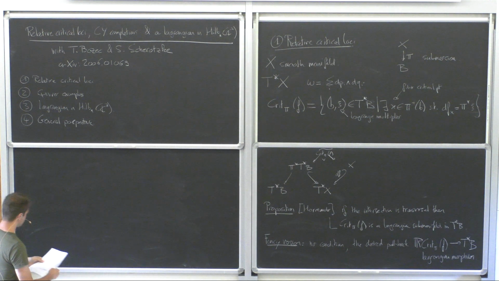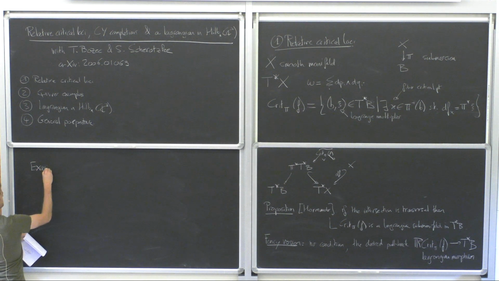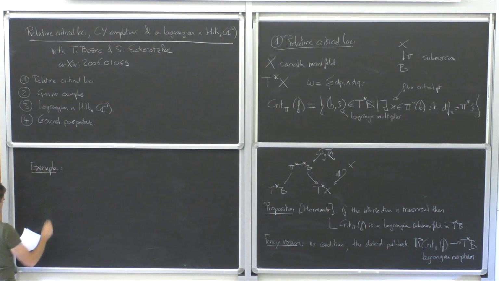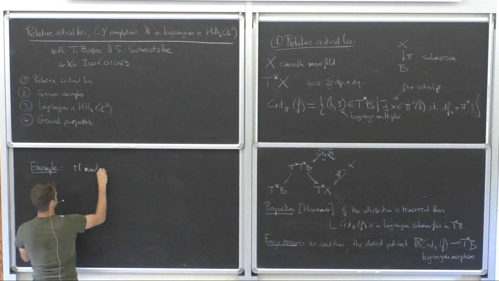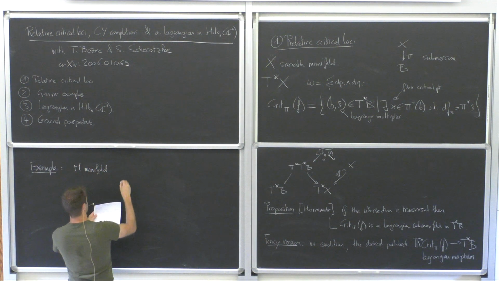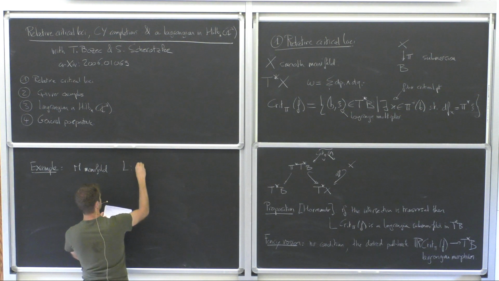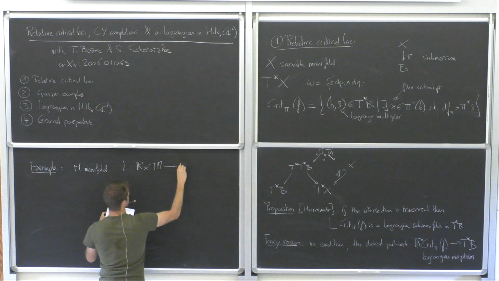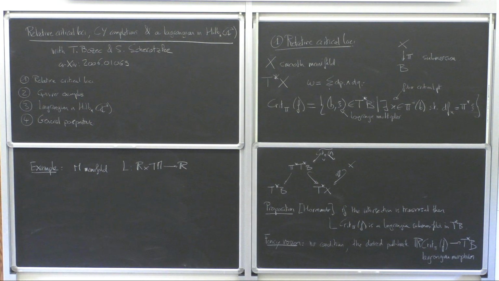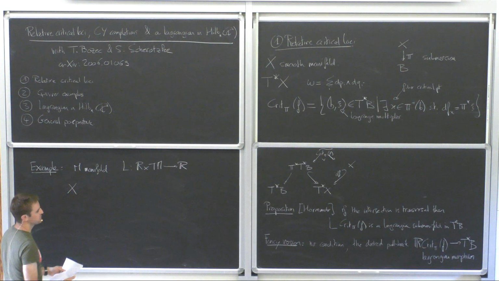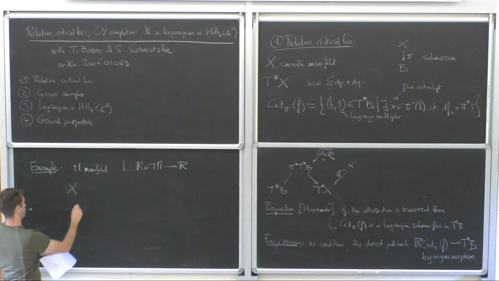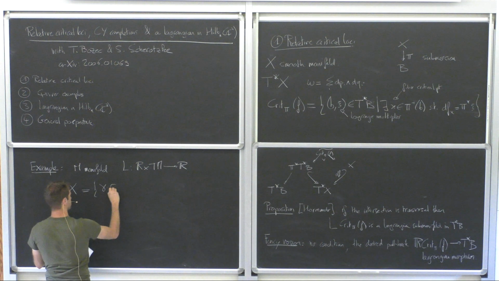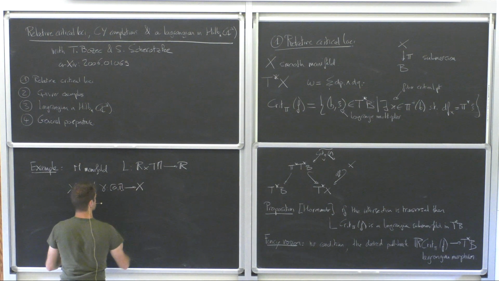All right, let me give an example that might speak to people who like physics. Let's take M, a manifold, and let's assume that we have a function, a Lagrangian, that goes from R cross TM to R, so it's a time-dependent thing. Now let me take as X, so that's where I'm going to get out of this context, an infinite-dimensional space. It's going to be the space of paths from [0,1] to M.